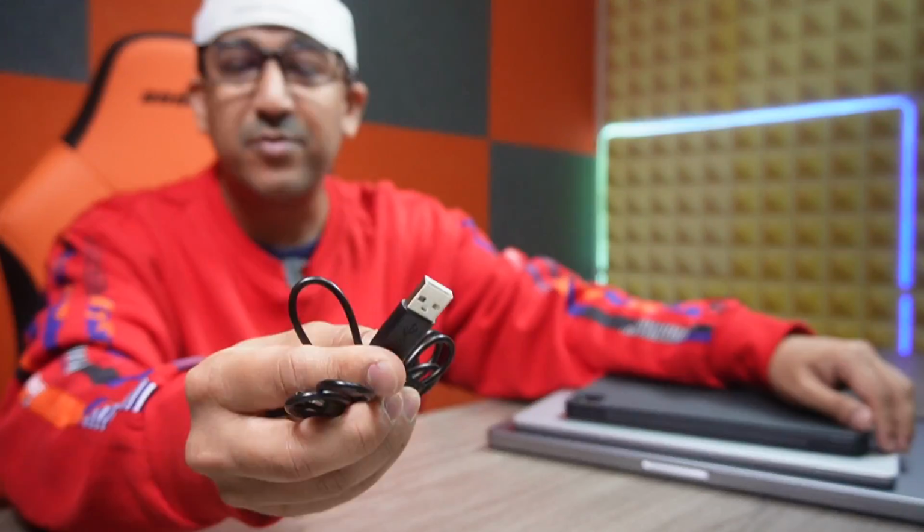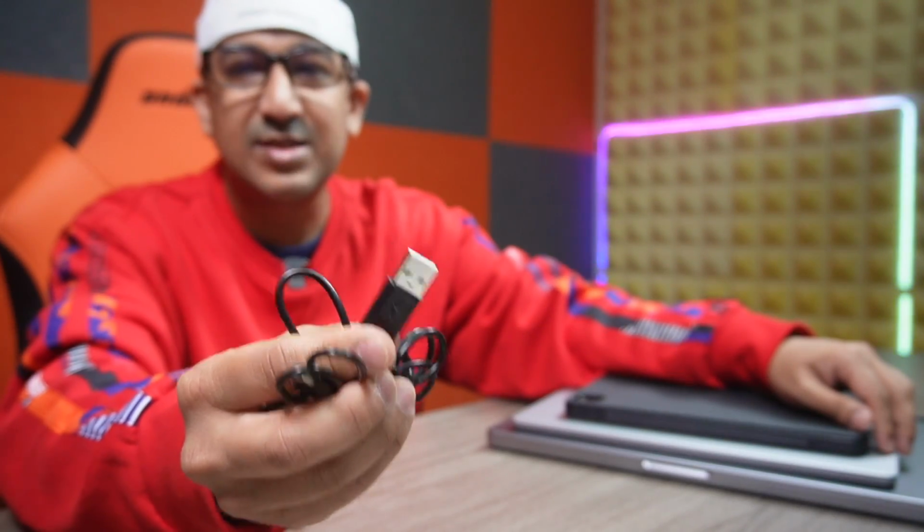There aren't many ports. Yeah, I know this MacBook Pro M1 Max comes with a HDMI port. There are 3 USB-C ports. But where is that USB-A port? Sometimes I need to use a USB-A port. There are a lot of accessories and devices that I use that come with a USB-A cable. So I need a USB-A port for this MacBook Pro M1 Max.